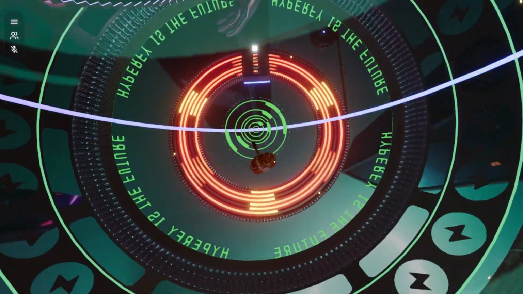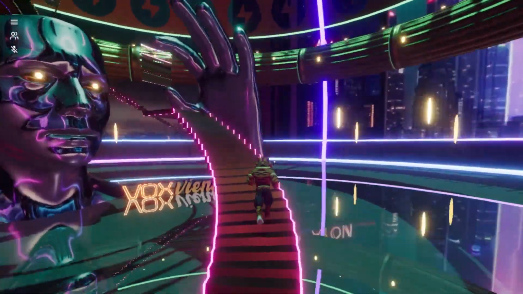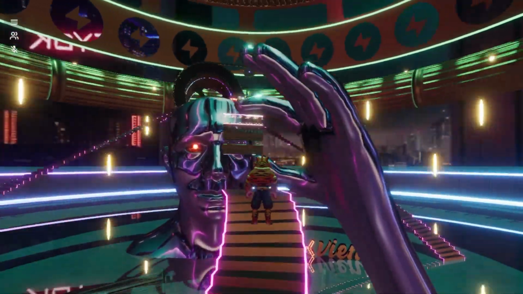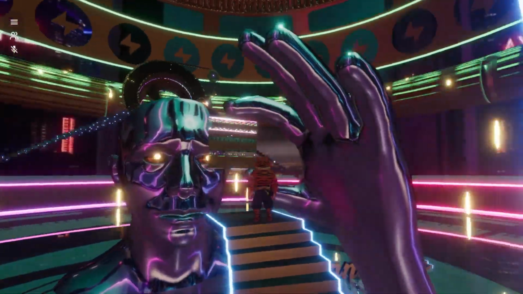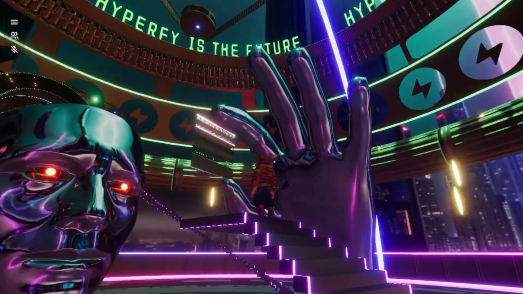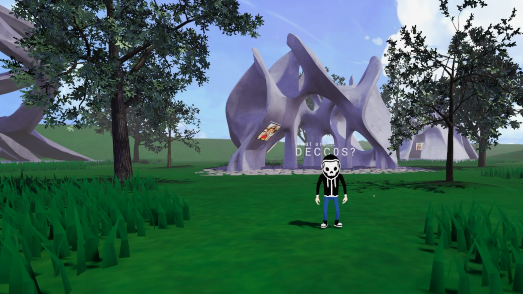Every digital world, from a game to an art space, starts with an idea. In this first session, you'll explore worlds that others have built, notice what makes them come alive, and start imagining what kind of world you might want to create one day. So before we jump into exploring, let's learn how to move around inside these worlds so you can explore with confidence. So moving is easy.